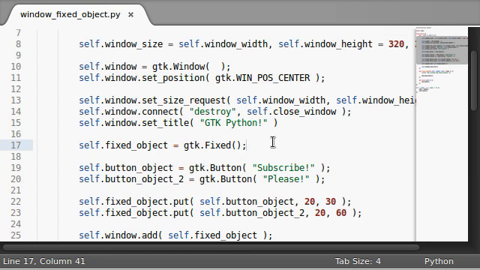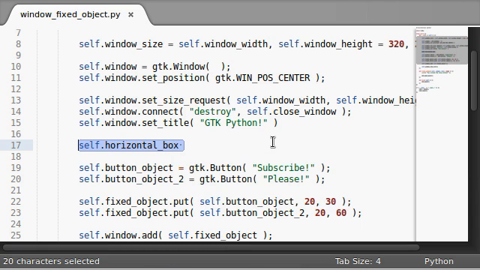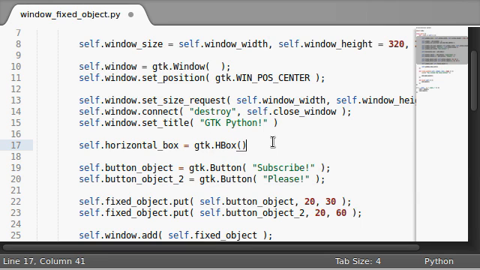Now, GTK has these cool things called boxes, and what they do is they allow you to put multiple widgets all together, like sort of a cluster, and they all go in a specific direction, in this case with horizontal boxes and vertical boxes. So I'm going to set one up. I'm just going to call mine horizontal box, and I'll set that equal to gtk.HBox. Now, H is capital as usual because it's the first letter of the GTK widget, and the B in box is also capitalized. I'm not going to pass any parameters into that. I don't know for sure just yet if there is anything we can put in there, but we're going to leave it empty for our purposes.